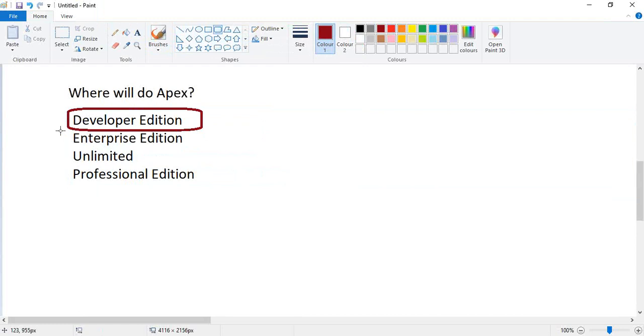Later on you need to move the developed and tested packages into the production interface. In the sandbox interfaces, you need to develop Apex.